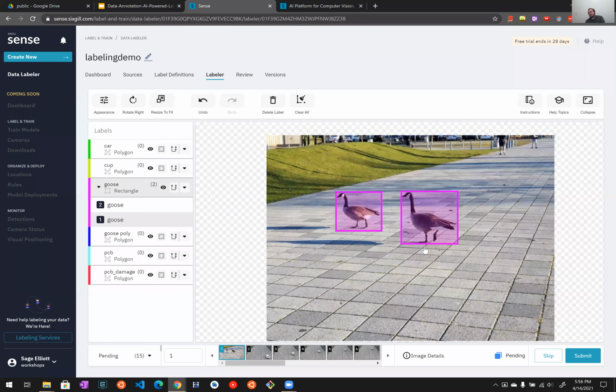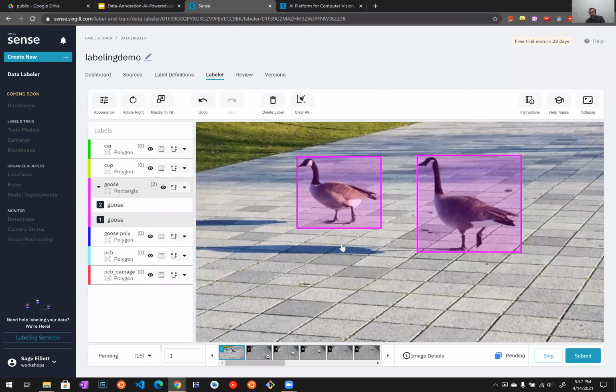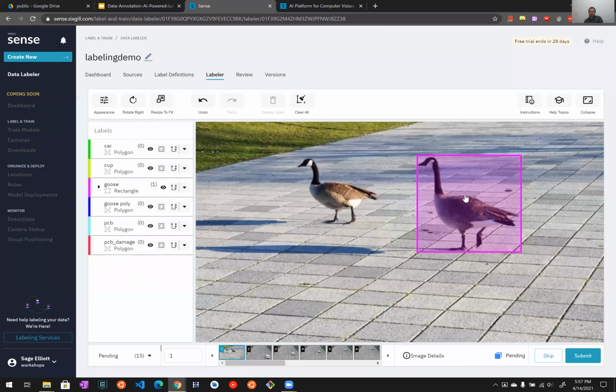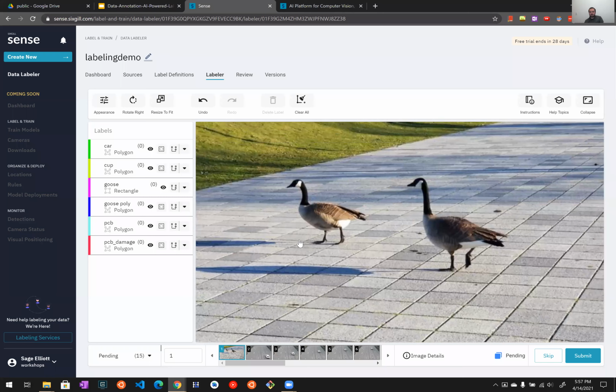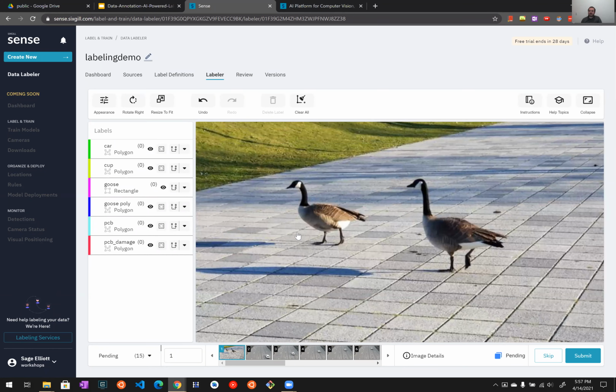Like for this image, labeling for object detection, I would just hit submit here and then keep doing that for my entire data set. And it's actually pretty easy, right? Doing object detection data labeling is not too painful. You draw these squares around it. So let's go look at a Polygon example real quick, and then we'll get into some of the neat AI-powered labeling tools that will make it even faster.